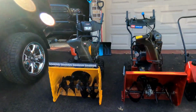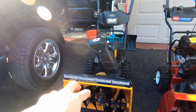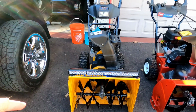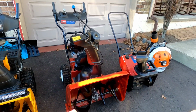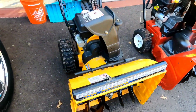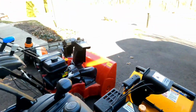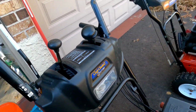Now let's get on to the snowblowers. So I got 3. This one's my main one. This is the one I've been using. Usually when they call for snow, I get this one ready. And then this one is my newer one, so I don't usually use that one as much. But this one is pretty nice. This one has the steering triggers, so it locks the one tire up when you're turning. Has a headlight, which I like.